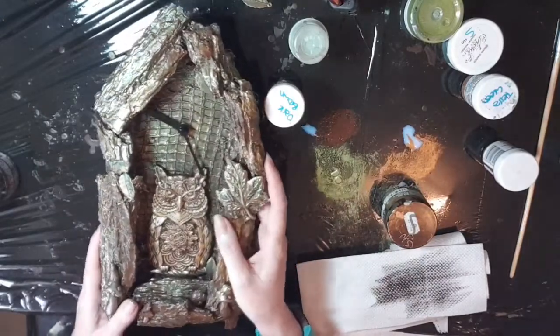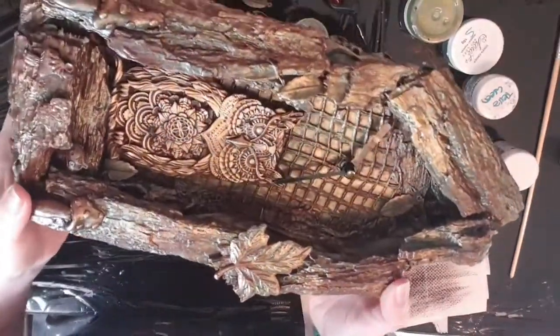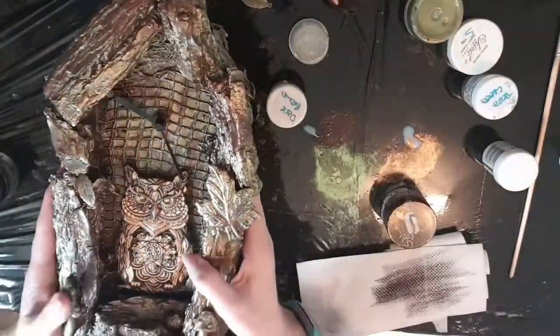So you can see how quick that was. Didn't take me long at all and wasn't hard. I just hope you can see the colours. Turn that light off. Maybe that's a bit better. I will do some photos outside so you can see it as well. But I'm really pleased with that.